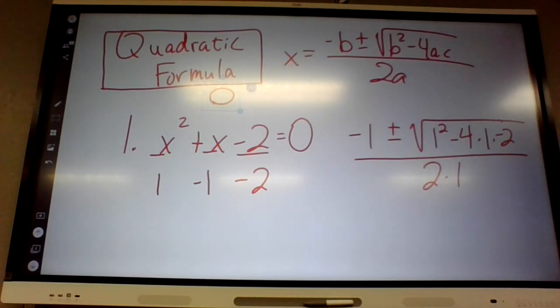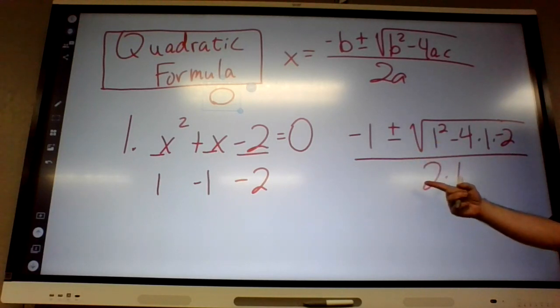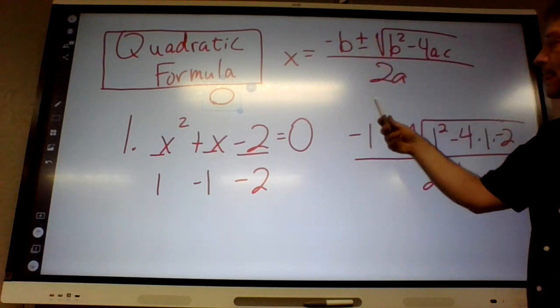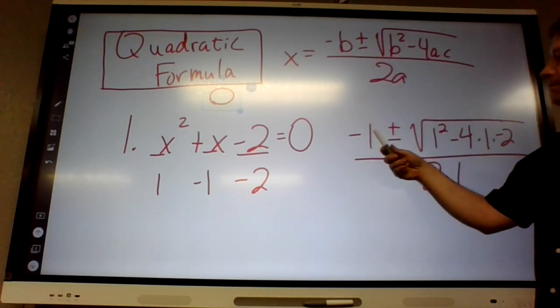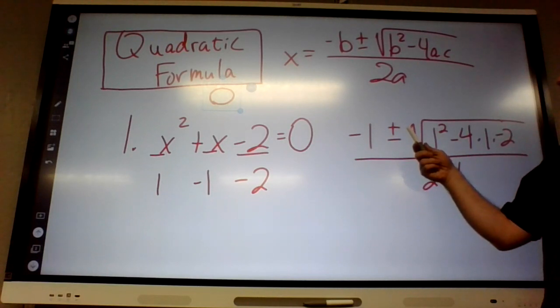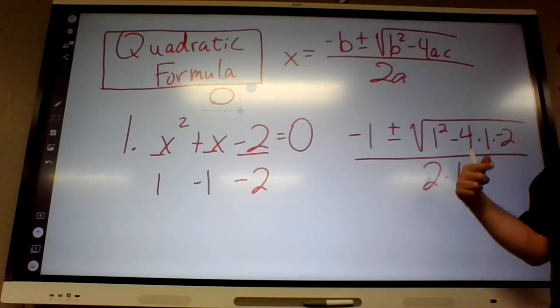Okay, can we put all this in the calculator? Kind of. There's an issue though. Why does that one have a minus? Yeah, because there's a negative b right there. Alright, well, we can't put plus or minus in the calculator, so what could we do? Do both. Yeah, first time do plus, second time do minus.